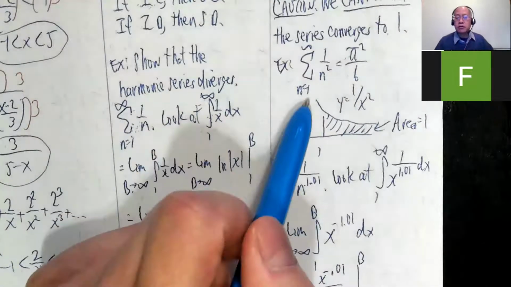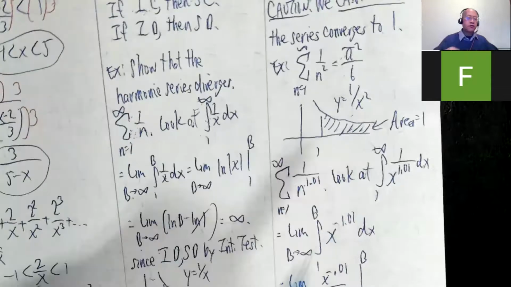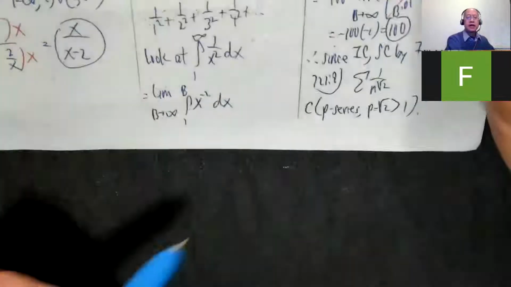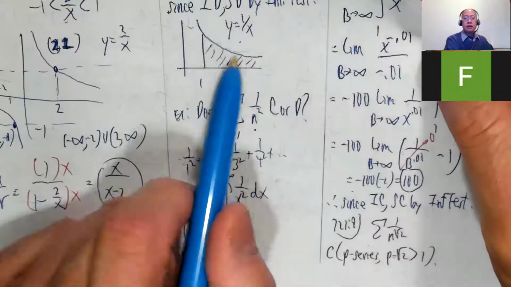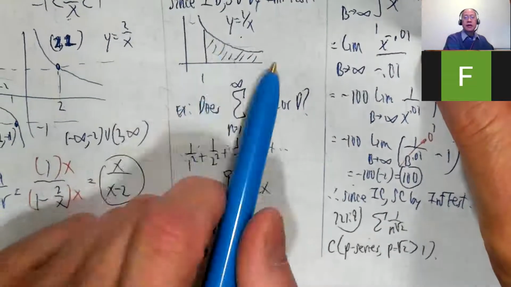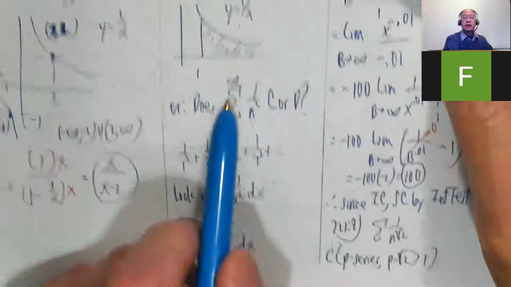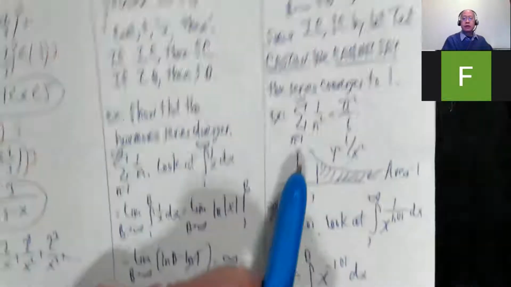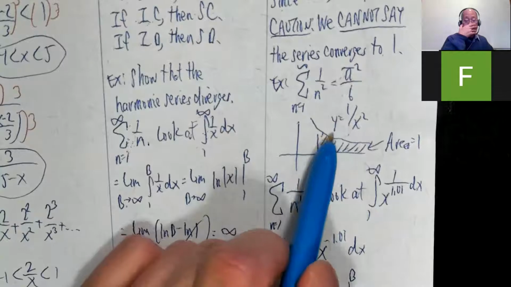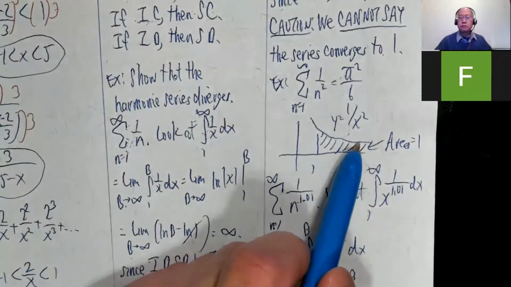If you look at this picture over here, y equals 1 over x squared, what's kind of weird, you might think, is that it has the same basic shape as 1 over x. 1 over x looks like that, 1 over x squared looks like that. Here you have an infinite amount of area, you get all the area that you want. Here you're bounded by 1. In fact, we would say the total area from 1 to infinity is 1.